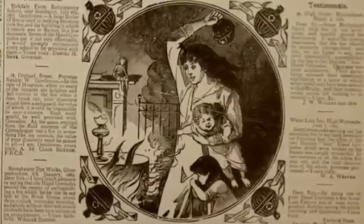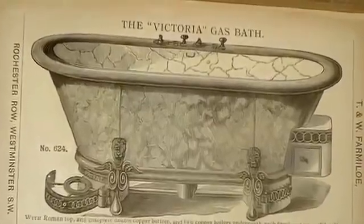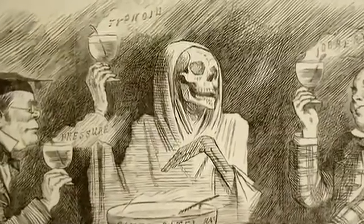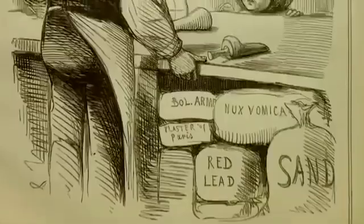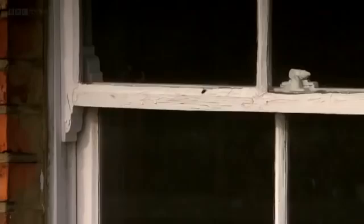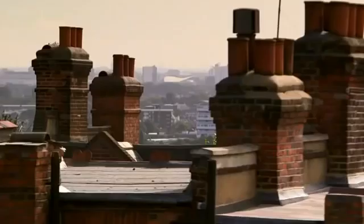From the food they ate, to the clothes they wore, and the gadgets and products championed by the new exciting advertising campaigns, Victorian homes were brimming with killers. They lay dormant until scientific progress, consumer concern, or a brave new pioneer raised their voice above the clamour and forced a change for the better. But the Victorian ideal of safe as houses was never really fulfilled.